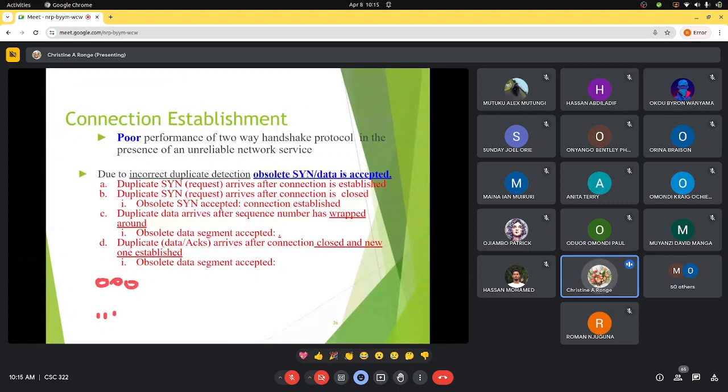From 0 to 7, they were all sent. Now, 001 got lost, or let's assume it got delayed. Because 001 got delayed, a duplicate was sent. The duplicate 001 was sent and it arrived.